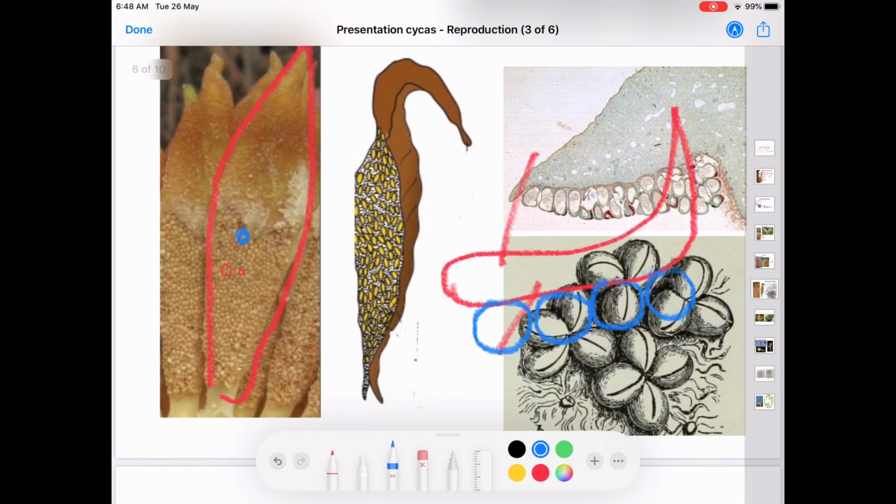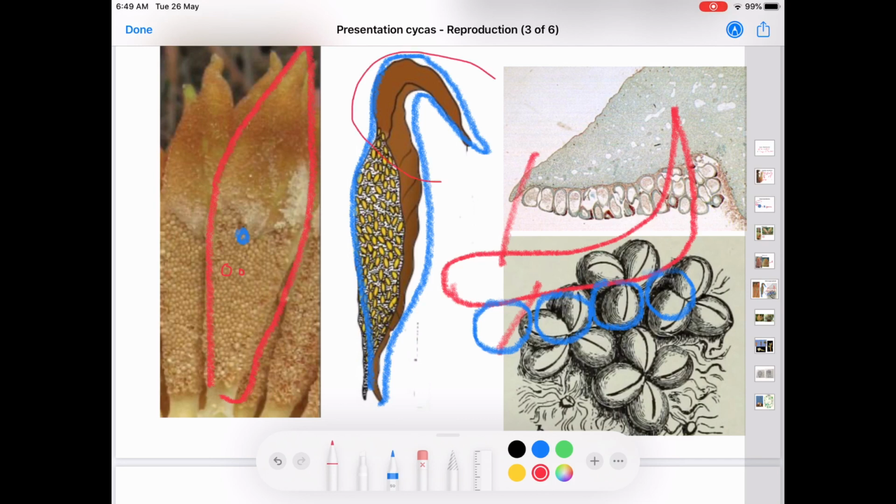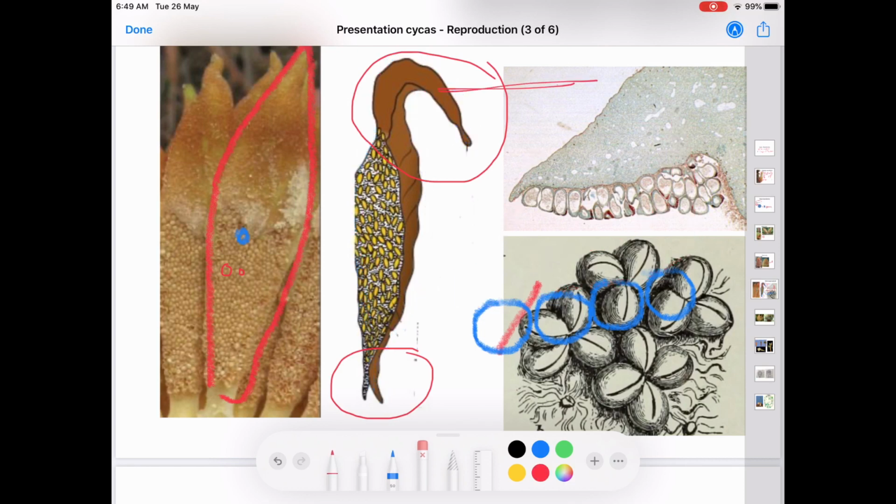Now, coming on to the structure of the microsporophyll. I have told you that it is a boat-shaped structure, and it has a sterile and fertile region. The apex will always be a sterile region, and the small lower portion will always be sterile. The upper hook-like portion is known as apophysis.